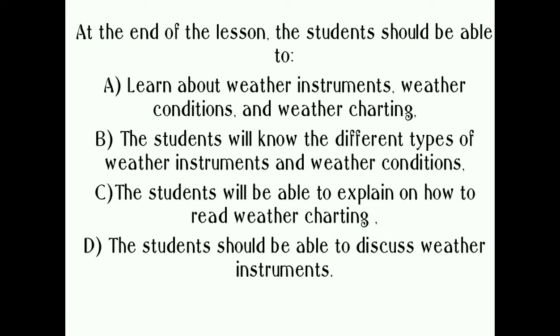So these are the learning objectives. At the end of the lesson, the student should be able to learn about weather instruments, weather conditions, and weather charting. The students will know the different types of weather instruments and weather conditions. Next, the students will be able to explain how to read weather charting. And lastly, the student should be able to discuss weather instruments.